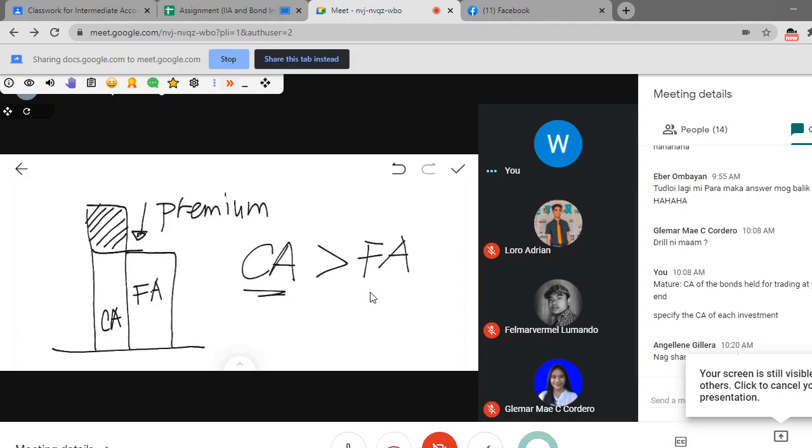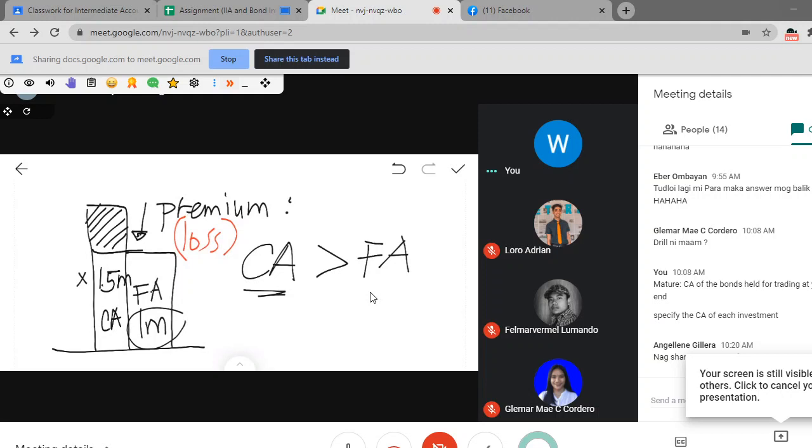And premium is actually para siyang loss. Okay? It's actually a loss on the part of the investor. Kinsa kita diri? Di ba kita man si investor? Ma'am, nganong loss? Imagine, ang ato ang goal, face amount. For example, imuhang face amount is just 1 million. Pero at initial recognition, initial acquisition, nagbayad kag 1.5 million. Unsa gani ang goal? Face amount. Nagbayad ka 1.5. Therefore, sobra imong gibayad. On your part, nadaog ka. Tama? Nadaog ko 1 million akong apas pero ang akong gibayad 1.5. So this is a loss.